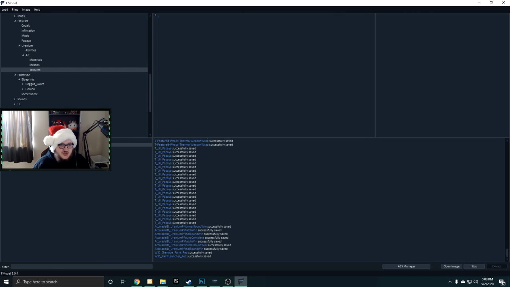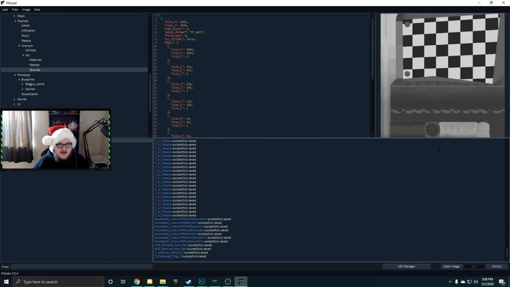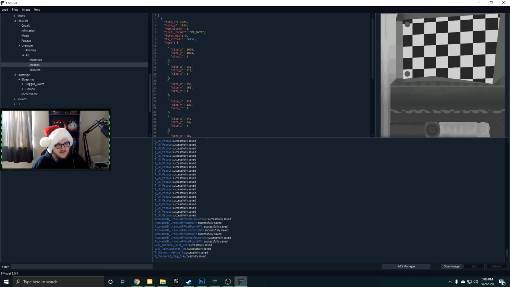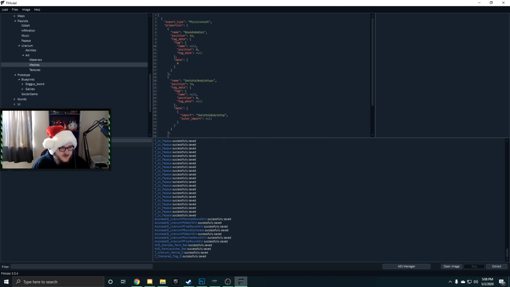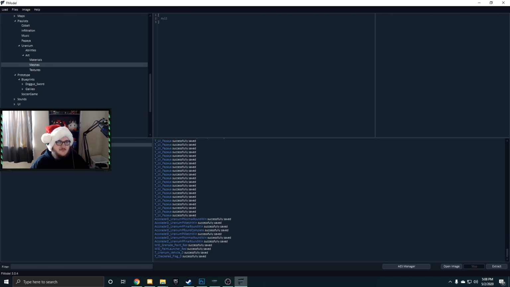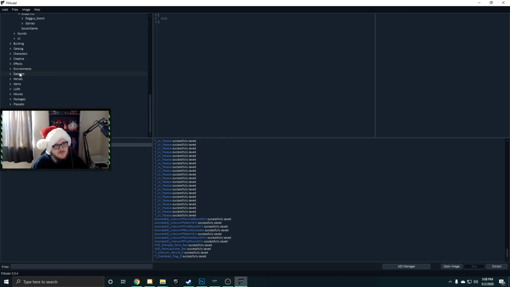And then textures, these are the ones that actually load in. Obviously, they're going to look really weird if it's a part of a mesh, which doesn't load in on FModel as of right now, and most likely for the foreseeable future, meshes and materials will not be supported. But who knows, anything can change with this.